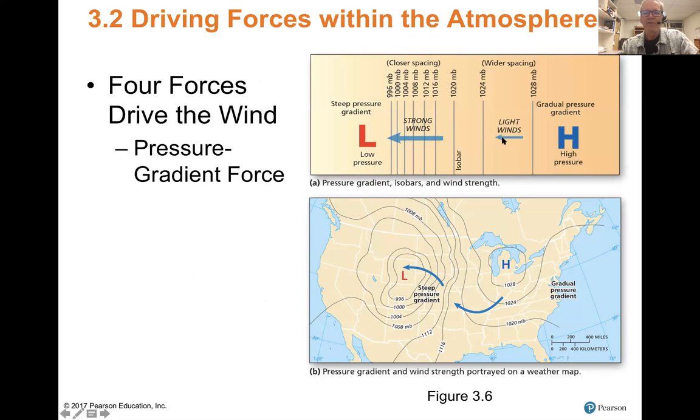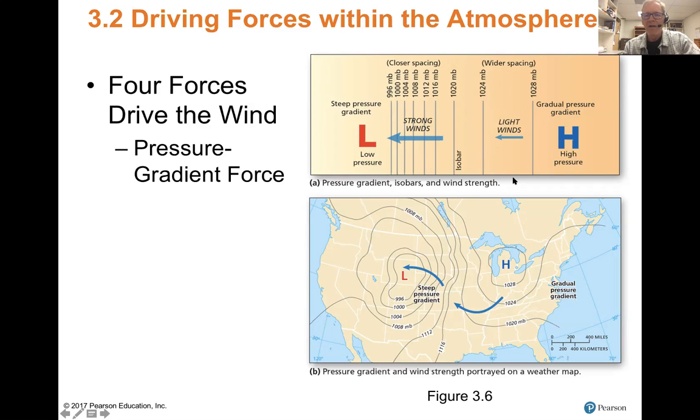So here's a low pressure, here's the high. The winds are going to be moving from the high to the low. So notice the difference in air pressure, 1028, 996. As they move out of the high, they're being pulled into this low pressure because the air is rising up in the low, and it's descending in the high. And so it moves from the high to the low. Notice here the differences in air pressure. The isolines are closer together, so that means that the wind speeds are going to be faster here than they are over here.